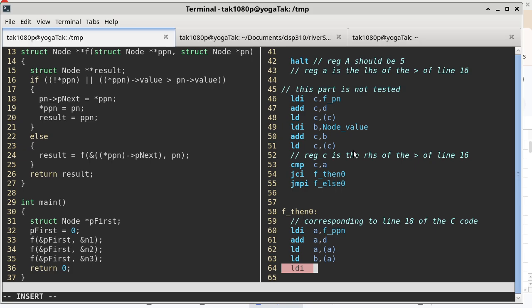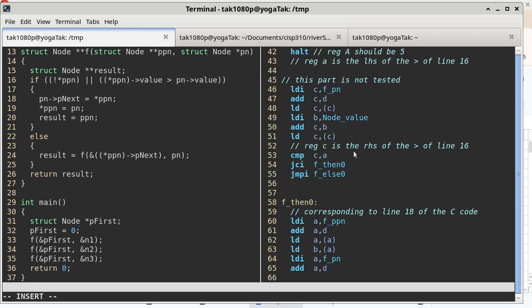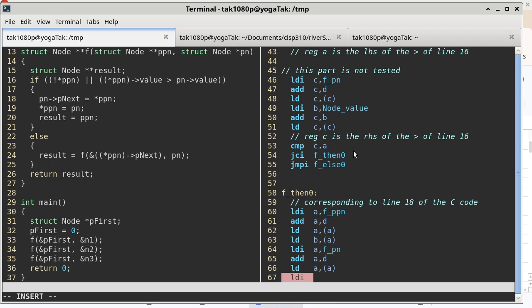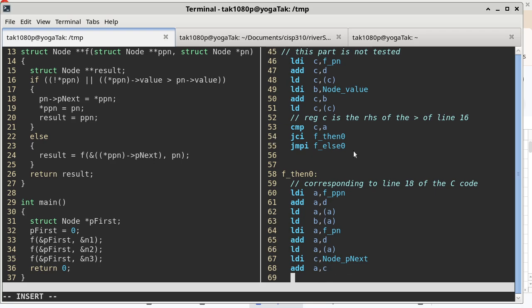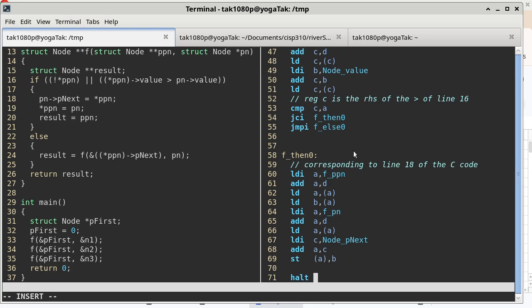Okay, that's all right. So ldia f underscore pn add ad, ldaa, ldi c node p next add ac, st a b. Okay, so now I can halt again.